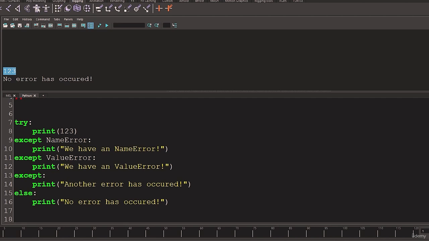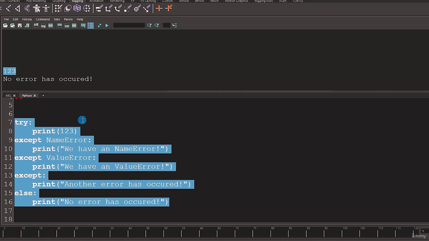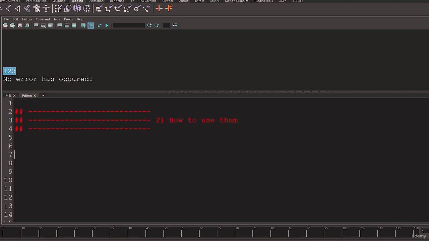But let's say we want to actually give the user feedback. Let's say we're kind of expecting an error, but we want to actually inform the user this time. We don't want to just let it pass silently within our function. Let's say we've got a UI and the user has to copy maybe a controller shape to another controller.